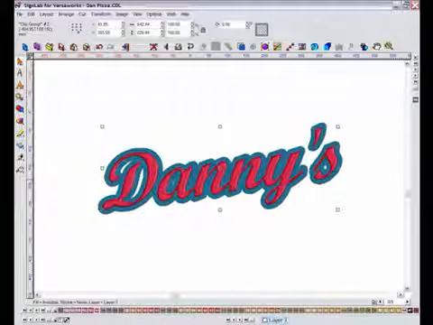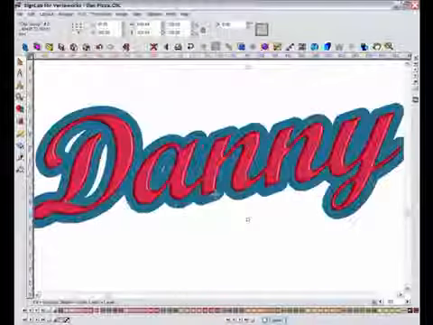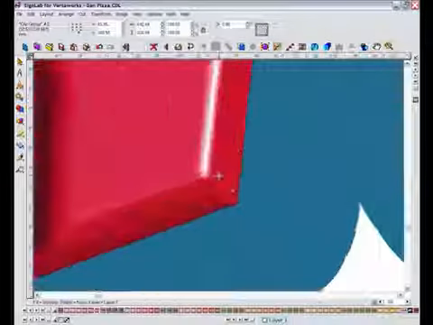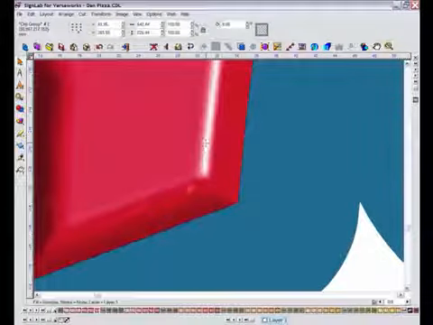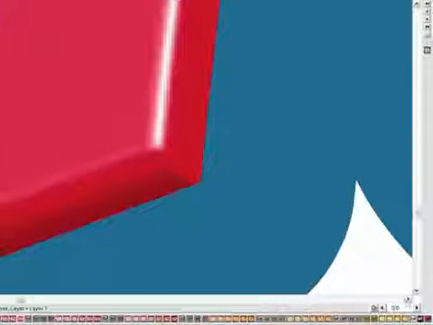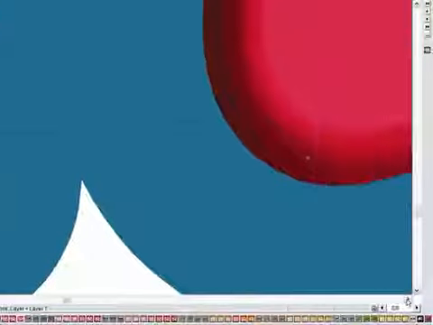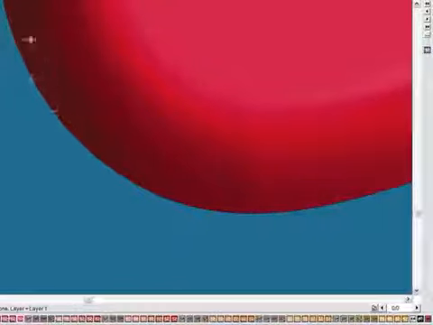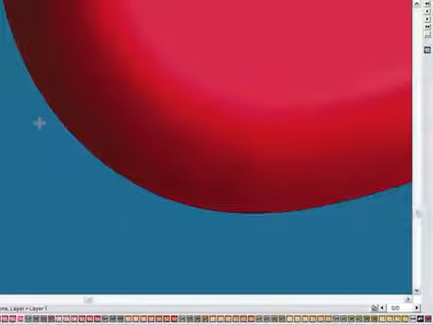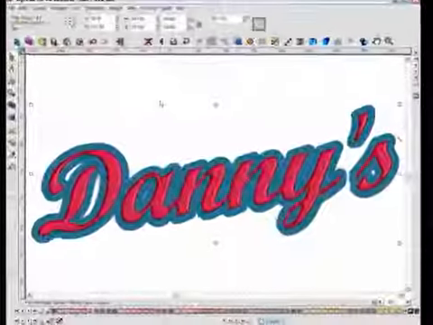Okay, so back in SignLab we can take a closer look at the newly added effect. Now because I added a bitmap fill, as I zoom in very close you'll start to see pixelation within the image. This is normal with any bitmap. But let's take a closer look towards the edges. Now because we understand large format output, what we do is add an automatic clipping path to the edge of the effect, and this means that no matter how big these graphics are produced, the edges will stay sharp and crisp.